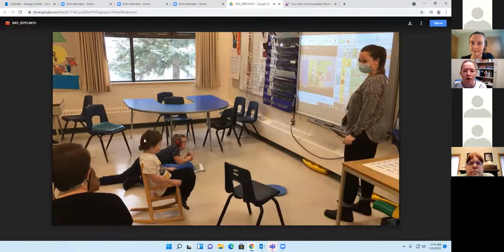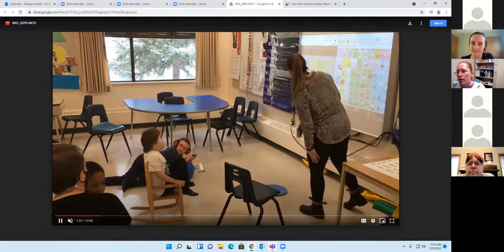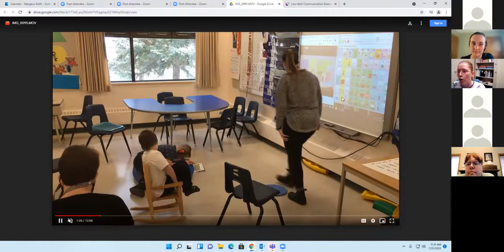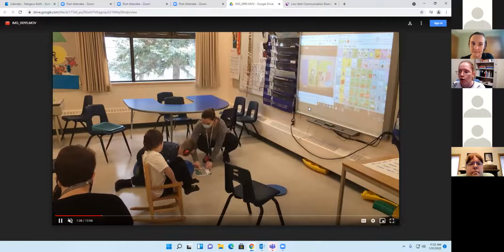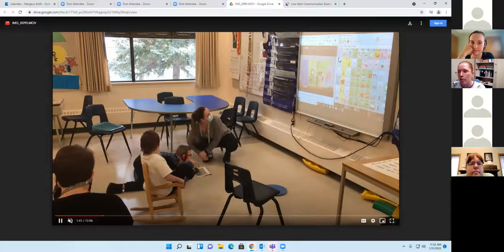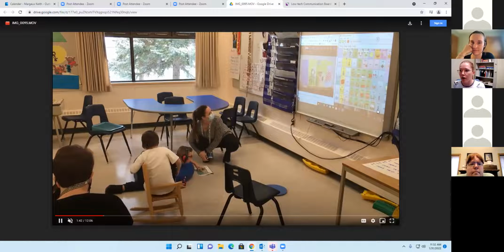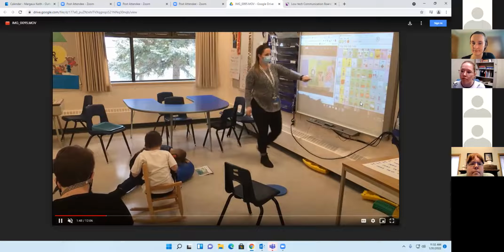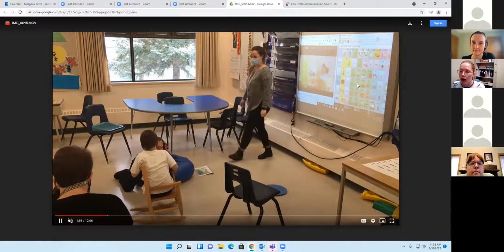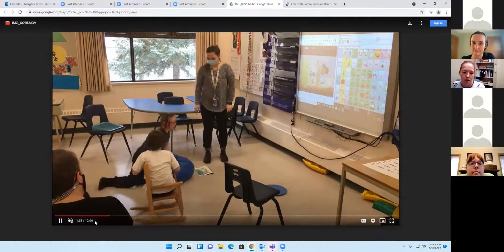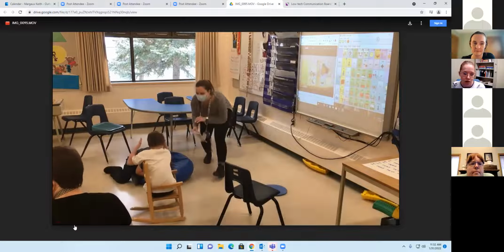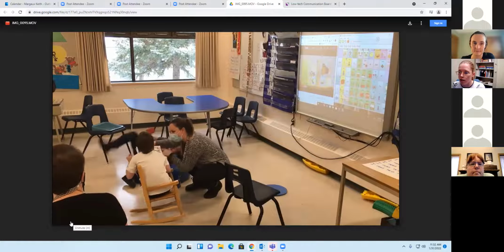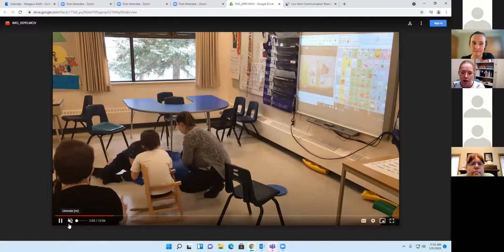Sure, okay. So I was just saying that Ryan's using split screen here, which is a really great strategy for if you're going to be modeling something while you're doing the story or watching a video. She's using something called Chat Editor, which is an emulator program for Word Power vocabulary sets. You can see our core word is help, and she's modeling that while we're reading the story. I'm going to skip ahead a little bit to the end of the story and the beginning of the activity.